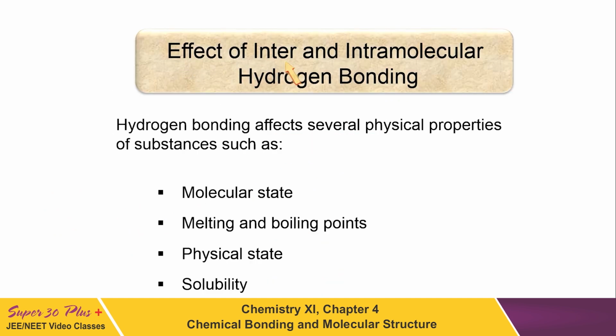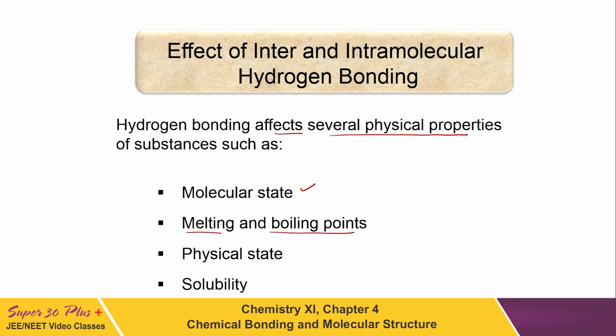Now, the effect of inter and intramolecular H bond. What are the consequences? As a consequence, hydrogen bond affects several physical properties of a substance like molecular state. In case of H bond, molecular state becomes different. Melting and boiling point increases. Greater the force of attraction between molecules, greater will be the melting point. It is quite obvious. So this H bond increases the melting and boiling point. But what is the effect on physical state? What do you think about the physical state?